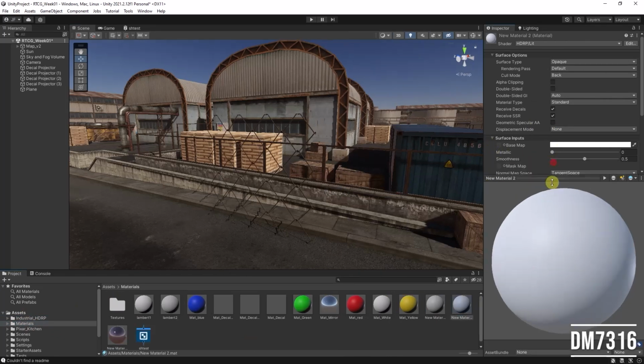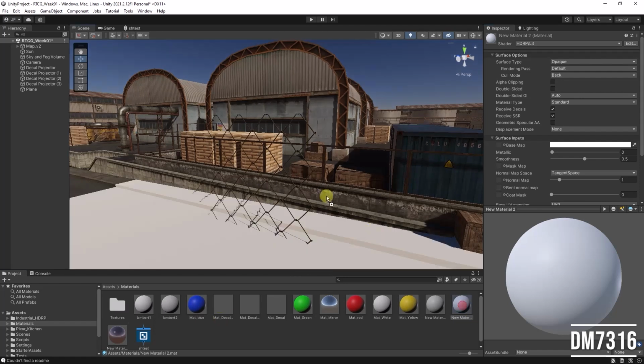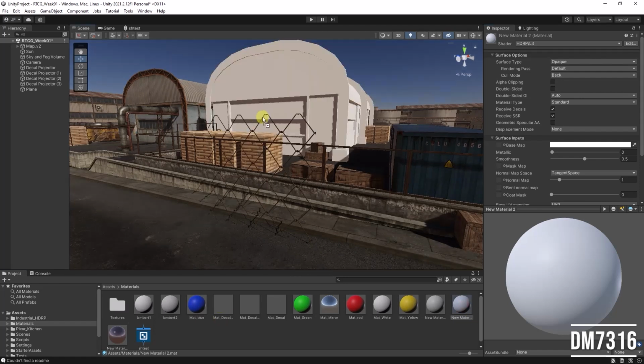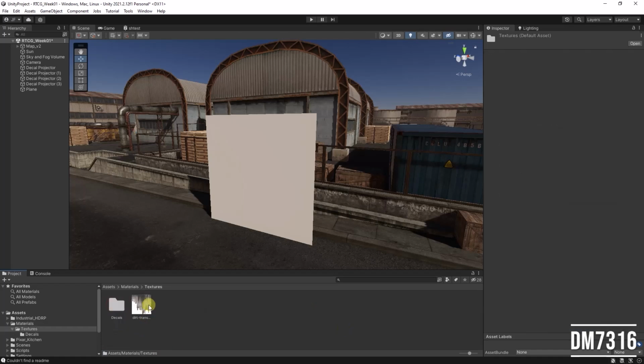And here I will just apply a texture with a transparency. So first let me assign this material to this object. I will call it matte glass because I have already downloaded the texture of dirty glass. So this texture is here.